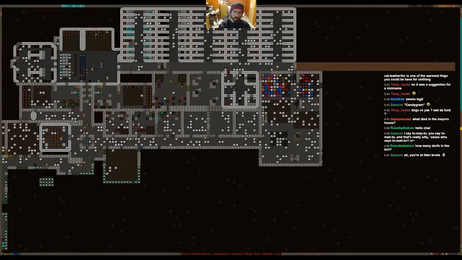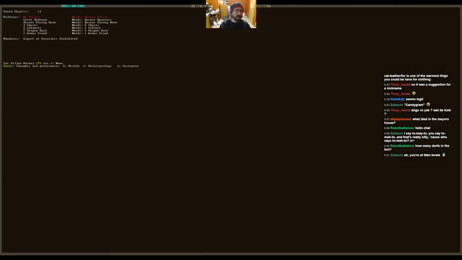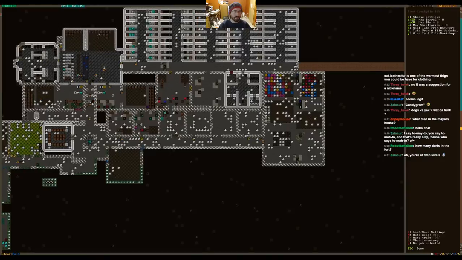Okay, we got an armor stand in the mayor's office. He should be even more happy now. Noble, mayor. All we are waiting for are those tables. Tables, tables, tables. A lot of armor stands queued up still.